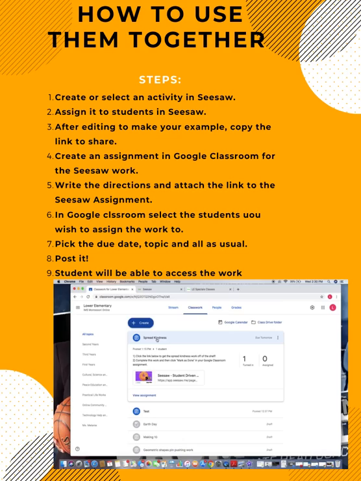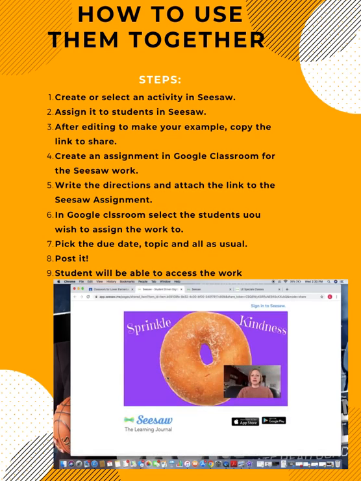Again, take note, please, of how I give the directions. Click the link below to get the Spread Kindness work off the shelf, and then complete this work and click Mark as done in your Google Classroom assignment. So this student has already done this work and turned it in. The link is actually here where the student can be sent to sign in to Seesaw.